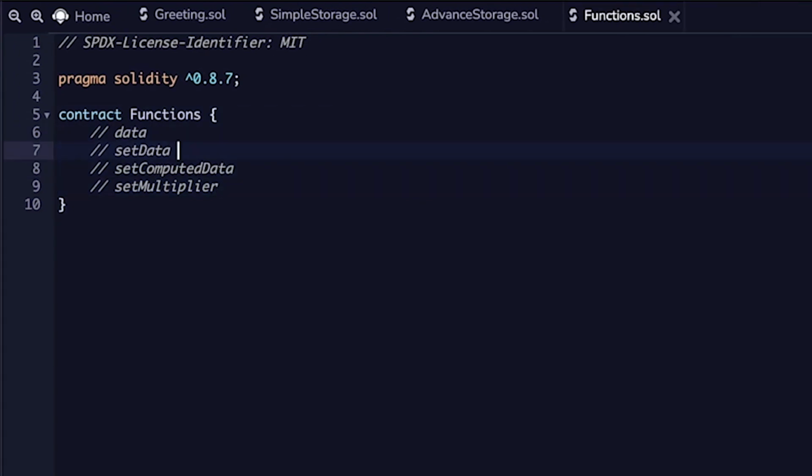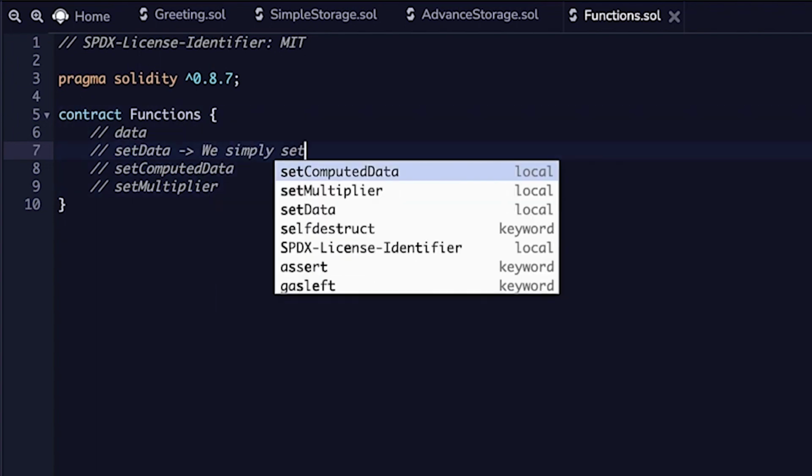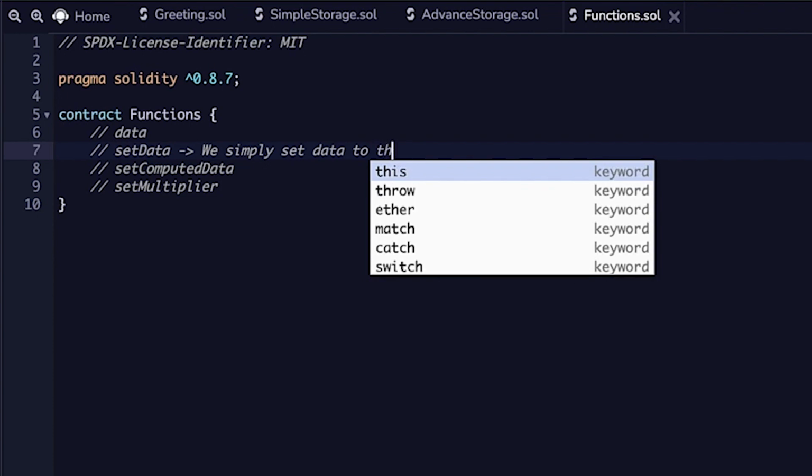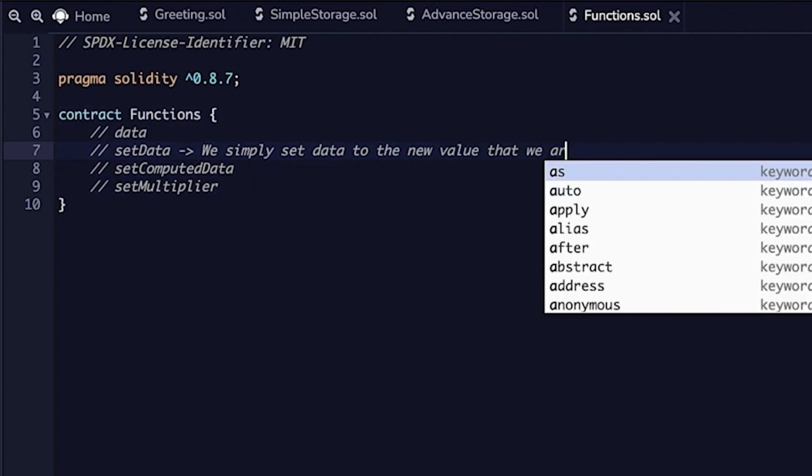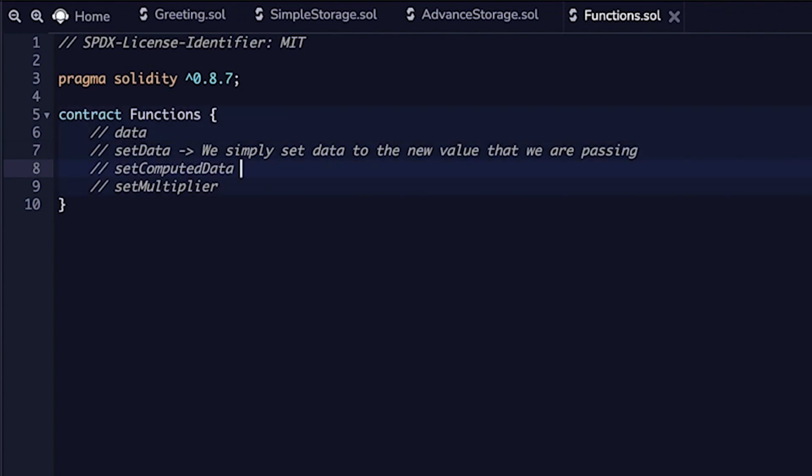Okay, what we are gonna do is, when we call this function, we simply set data to the new value that we are passing. And then setComputedData, what we're gonna do is set data to the value we are passing multiplied by the multiplier.